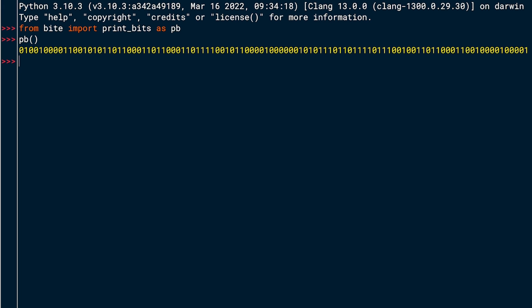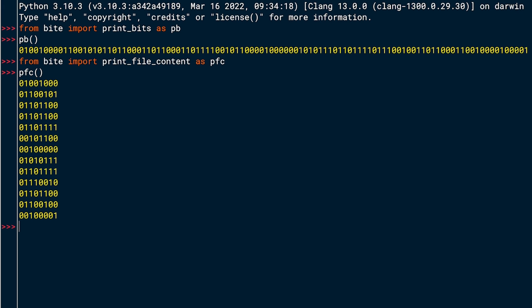Now, it's really hard to even know where a unit of meaning starts and ends here. And different systems can also treat this differently. They don't have to necessarily group it in 8 bits to encode for some meaning, but this is a common way of doing it. So let's print them out in the unit of bytes. And for that, I have a different function. This function reads the same text file, but now it just groups the bits in there in units of 8. So now it's a little easier to read.